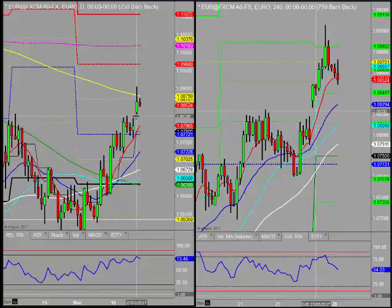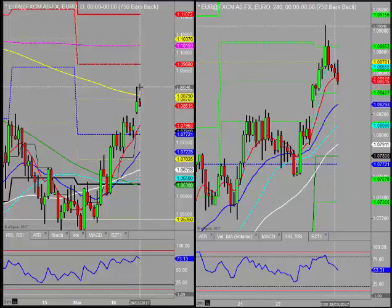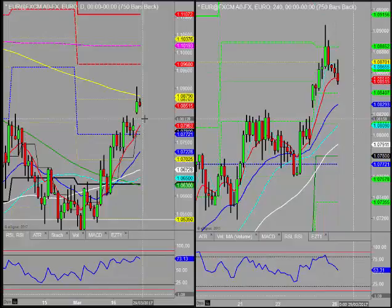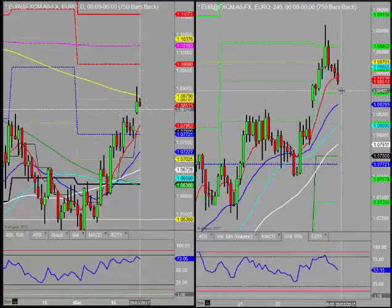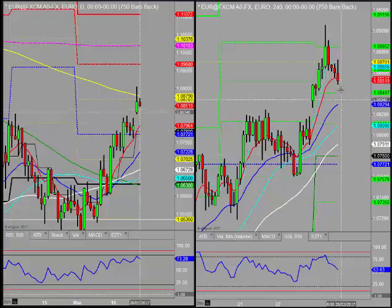So looking at the euro dollar first, yesterday we saw the euro running through the daily 200 and pushed up quite a way, but it ended up closing and giving us a bit of a shooting star on the dailies here. Now, we've still got the gap that's unfilled below, which may yet get filled. And I'm wondering whether it will do sooner rather than later, the way we're seeing this price action at the moment. As well as the gap, there is also a weekly pivot below, which may be a secondary target in all of this if this continues.